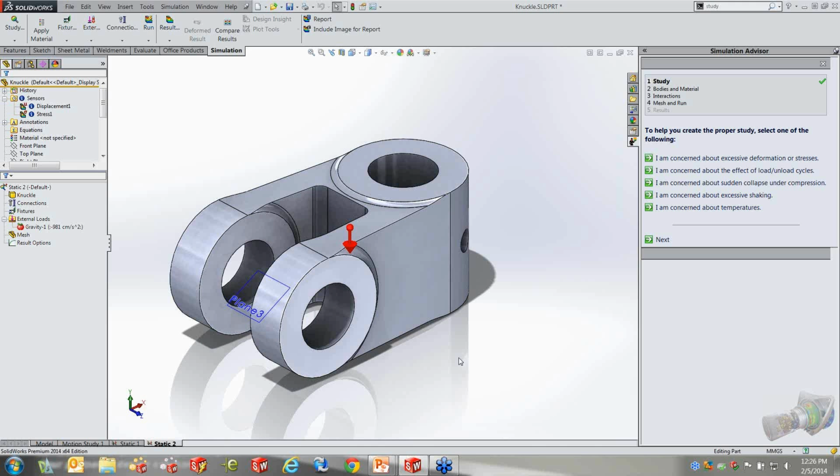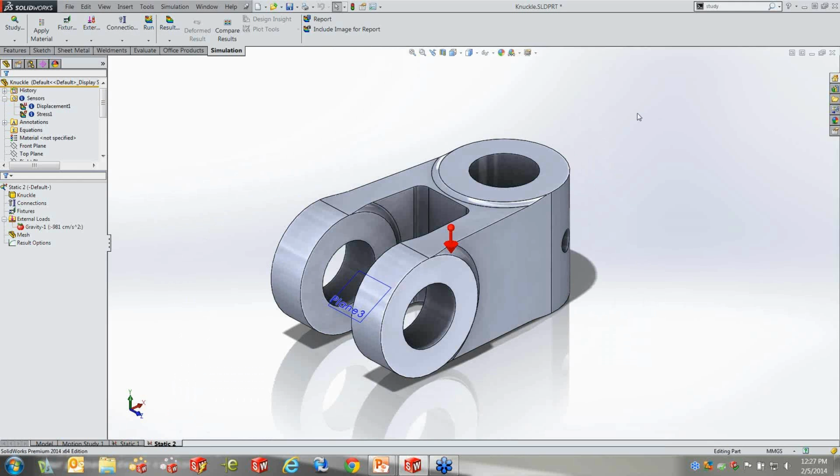Okay, now I want to just go to the command manager here for a moment just to show you. There's a couple other advisor types. This one's called the fixtures advisor. There should be the loads advisor, the connections advisor, the results advisor. Using these is a fantastic way to get going on the software. Now, in my case, I'm going to go ahead and close this out because I want to take you through the journey of how I work through setting up a study on my own.